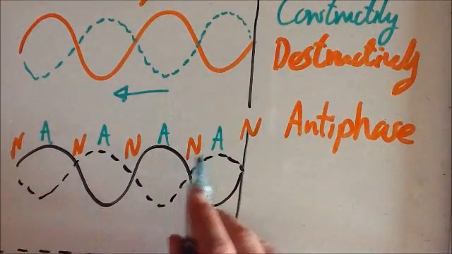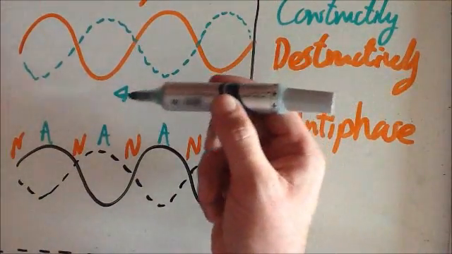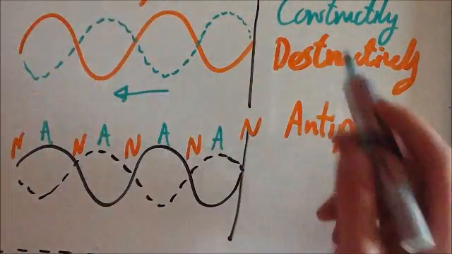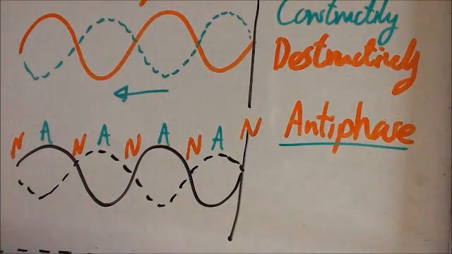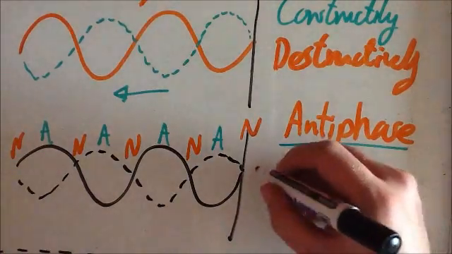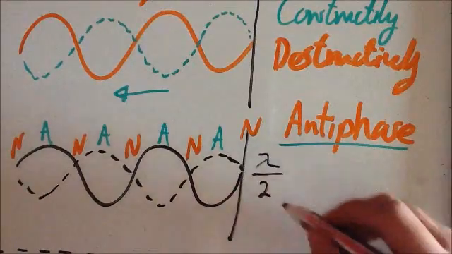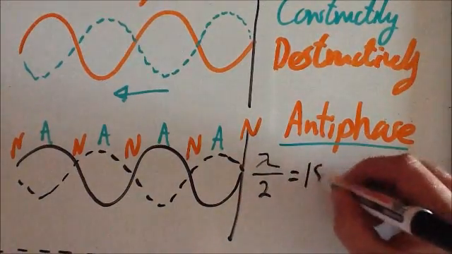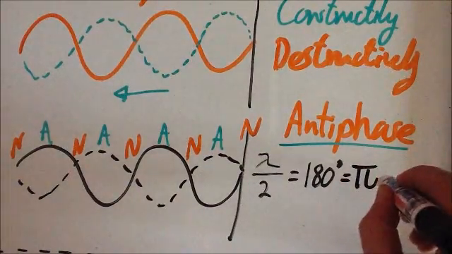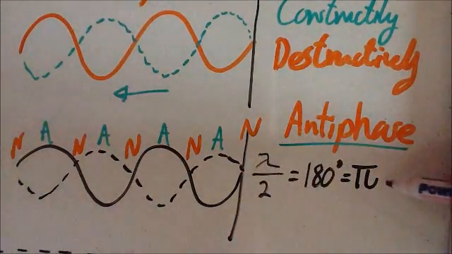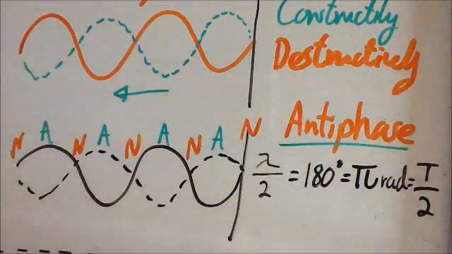So here we have 4 antinode points where the travelling waves, travelling to the left and right here, are interfering constructively. Now, the waves are considered anti-phase if they are out of phase by either the wavelength divided by 2 or 180 degrees or pi radians, okay, pi radians, or the time period over 2.